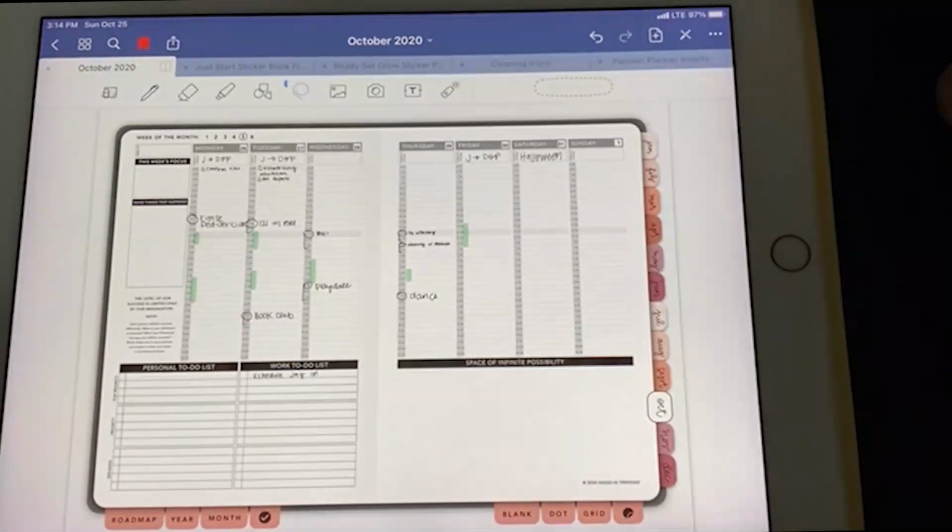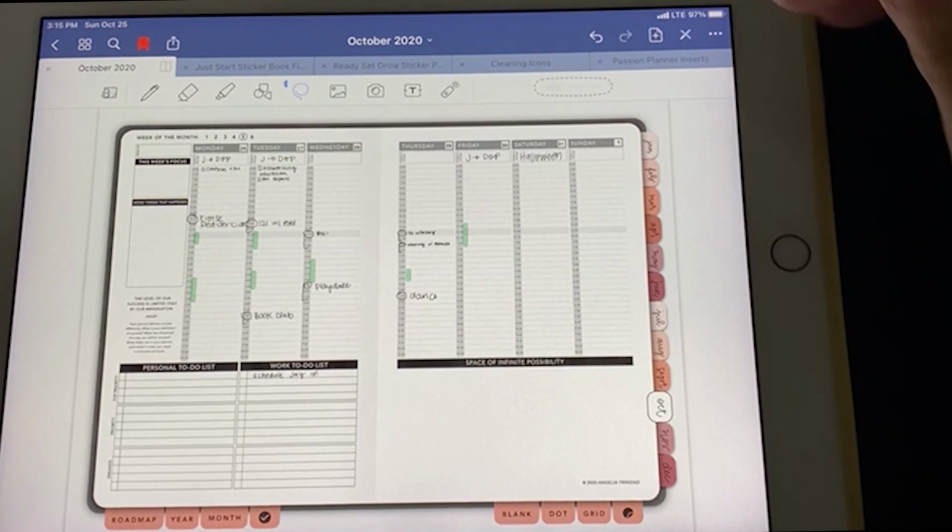Considering I got the undated planner, I don't really have to buy a planner again unless I want to. So that cost kind of balances out for me. And because, like I said, I do use GoodNotes for other things. I have other notebooks, I have other PDFs on there, worksheets, stuff like that. So yeah, not bad at all, really, considering. Okay, so we did that.